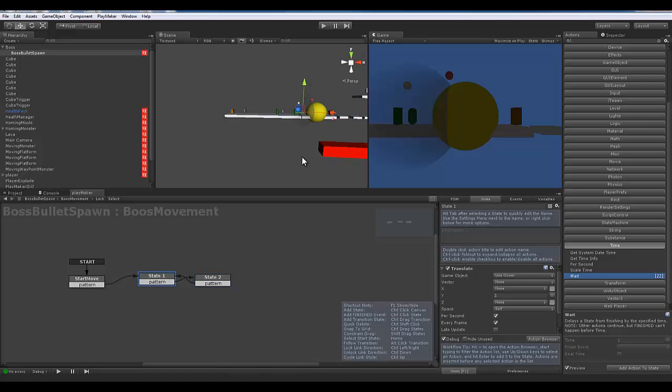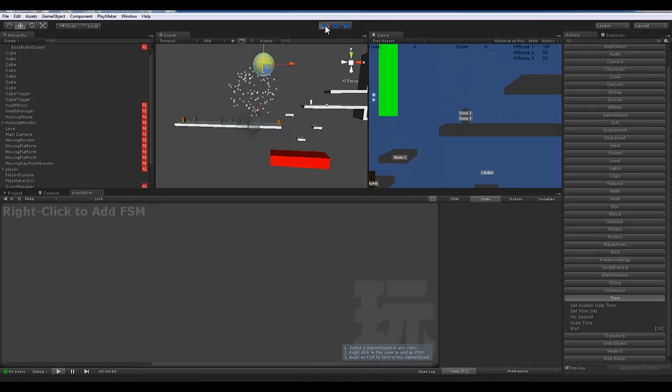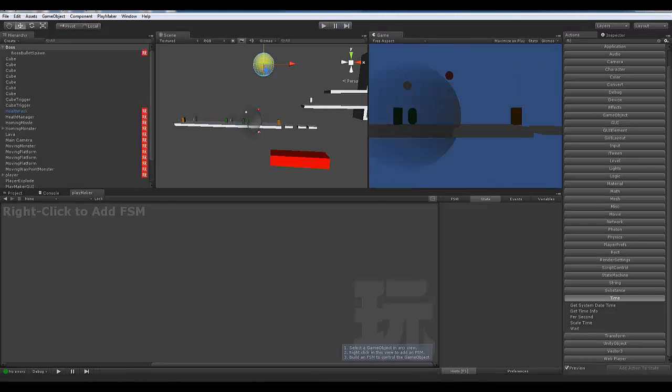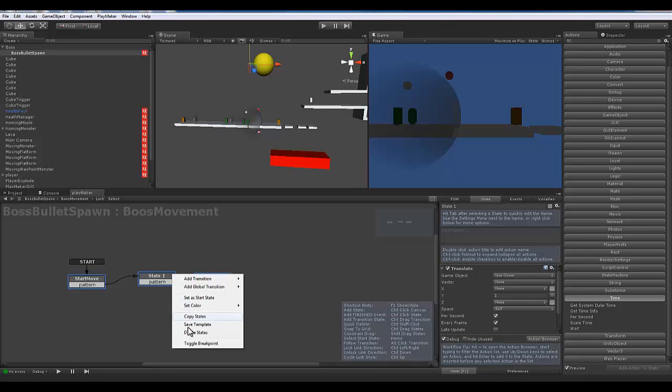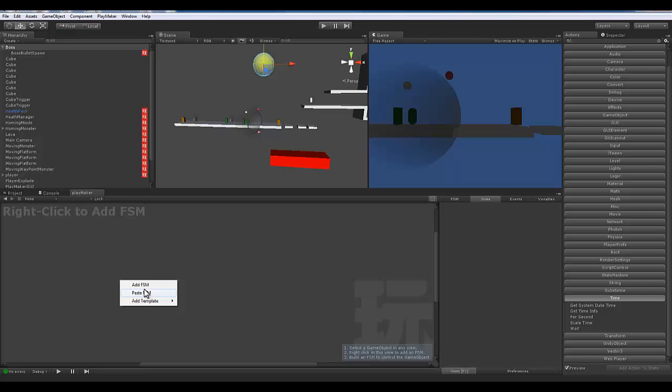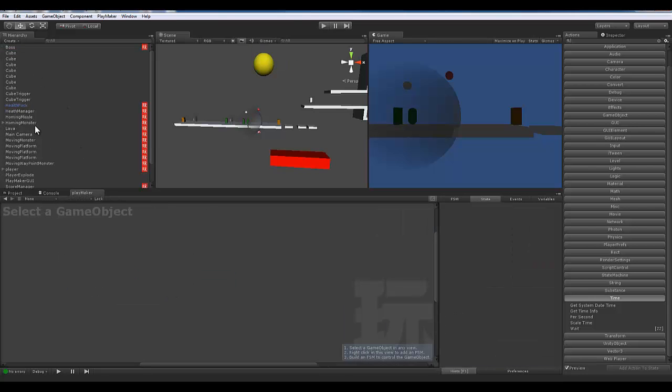So this is going to be our basic boss movement. As you can see, we can test this real quick. So when it starts, he's going to move and then move over. Always helps when you move your states to the proper object.